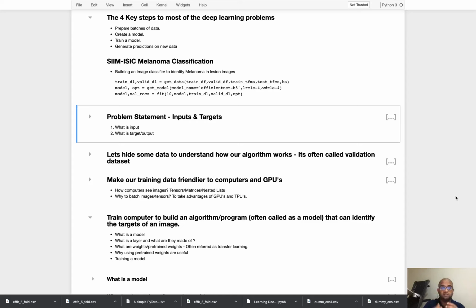So that's where the training loop comes. That's where the model is shown the target images that we prepared in the first step, and the feedback is provided to the model saying that, oh, you're actually wrong, you have to improve yourself. And there are different ways to improve it, which we'll be covering in the coming videos and coming lessons.